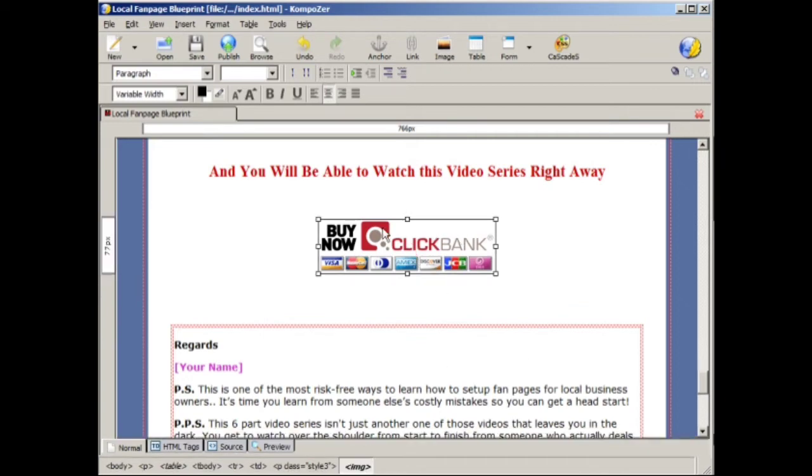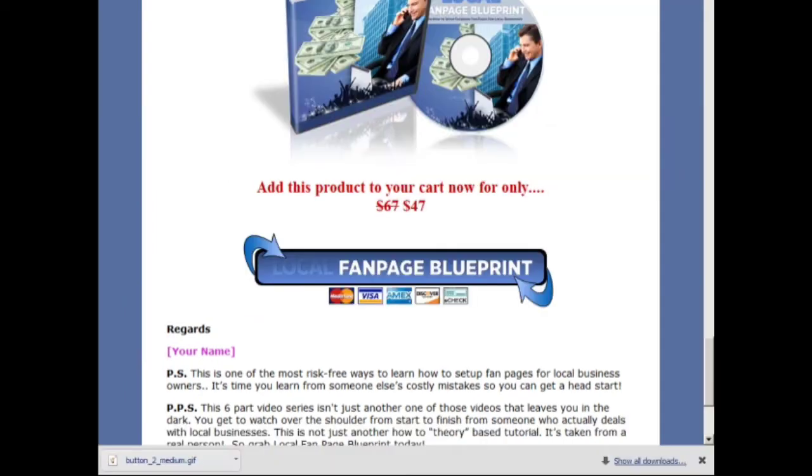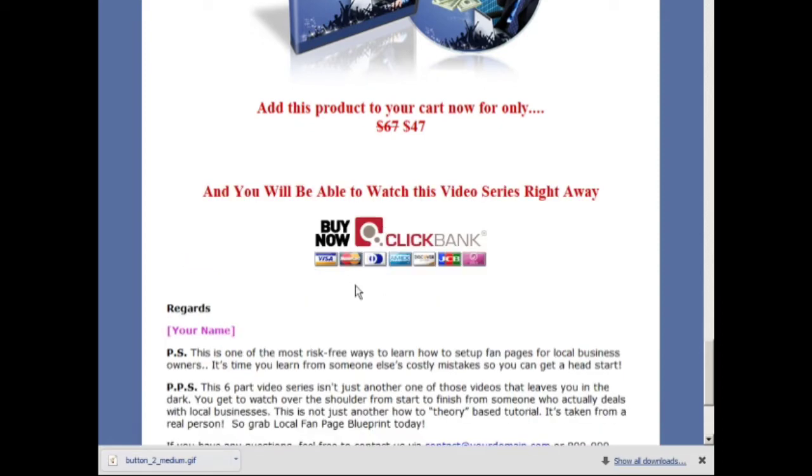And now what I need to do is turn this into a link. Because right now if I save it and I go here and I refresh the page, as you can see when I refresh the page, you see this image, but it's not clickable. I need to make it into a payment link. And I haven't done that yet. It's really easy to do.